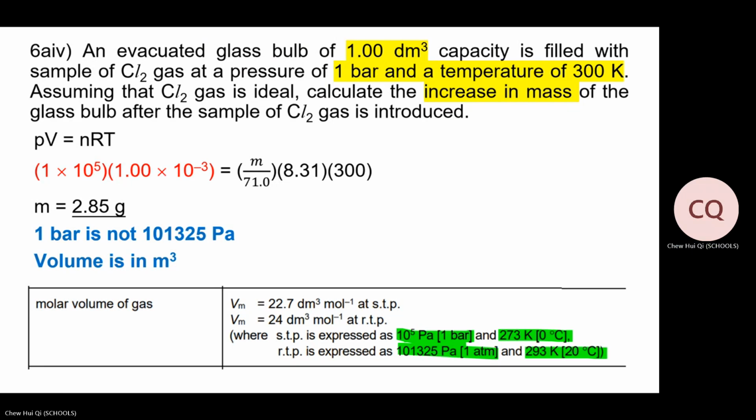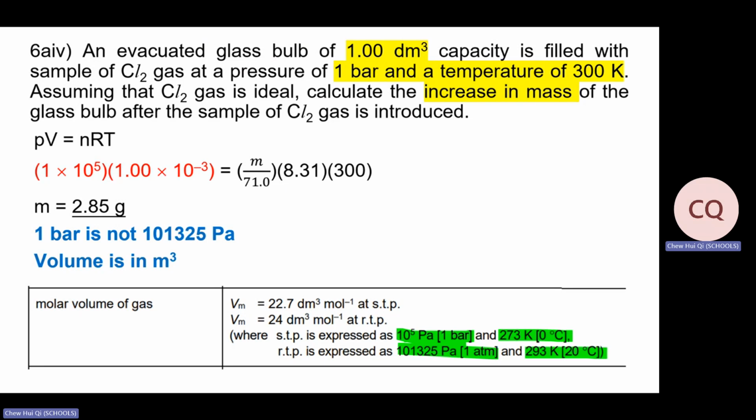Next one, also quite atrocious. You all don't know what is 1 bar. So in your calculation, for the 1 bar, I see 101325. Again, I copy and paste from your data booklet, highlighted in green for you as well. Can you see for yourself or not? 1 bar is 1 times 10 to the power of 5 Pascal. 1 atm then is 101325. Why do you make such a mistake? When the data booklet is staring at you, the data booklet is trying to say, use me, but you ignore him or her. Walao, how can that be?